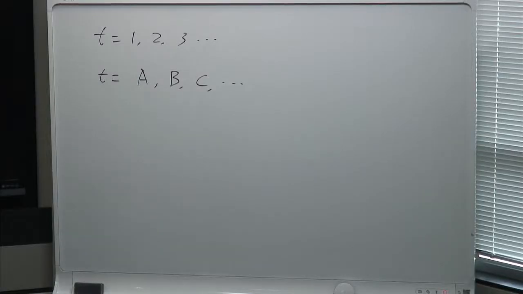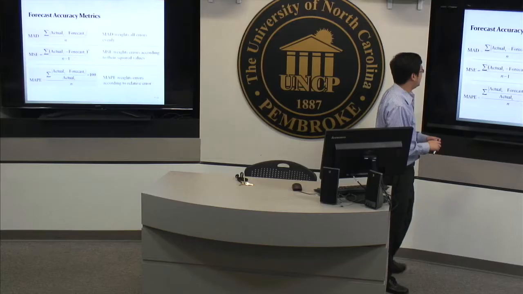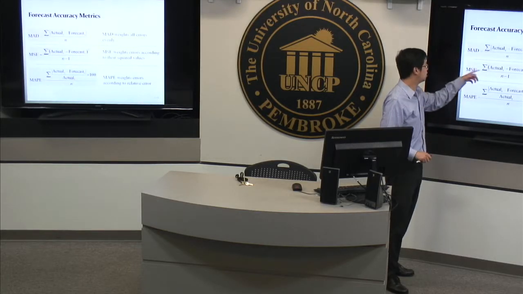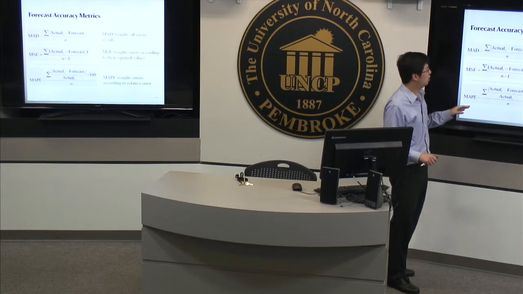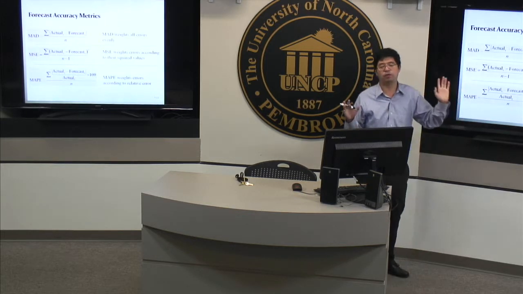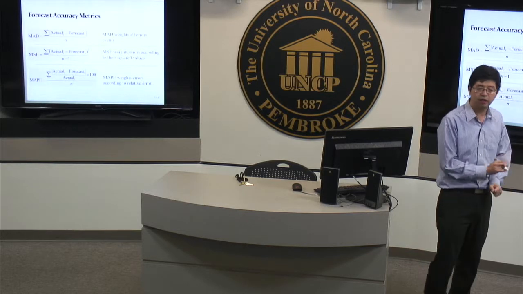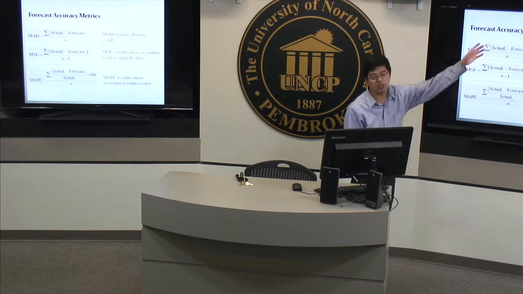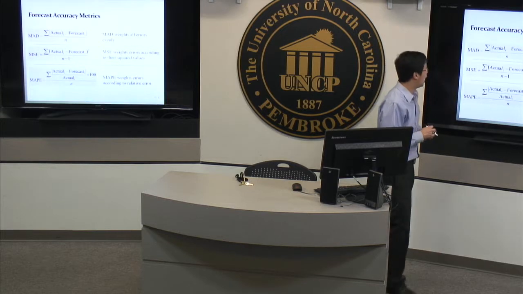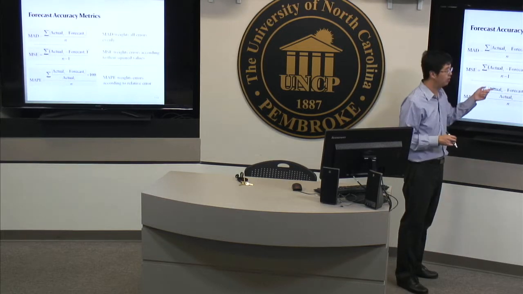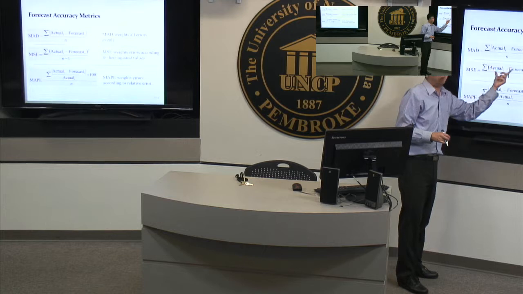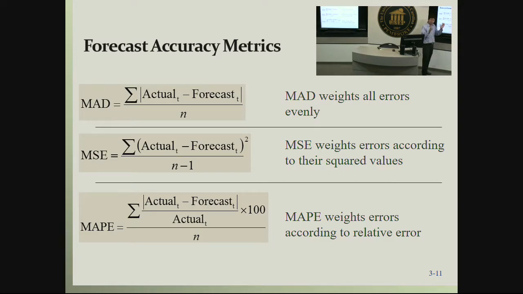That's MAD. Next, we'll talk about MSE, mean square error. In the MAD, when we calculate the forecast error, it is very straightforward. We calculate the absolute value, we sum them together, divided by n, like 3 weeks. MSE will make it a little bit different. We calculate the forecast error first, and instead of taking the absolute value of this forecast error, we take the square of this error.